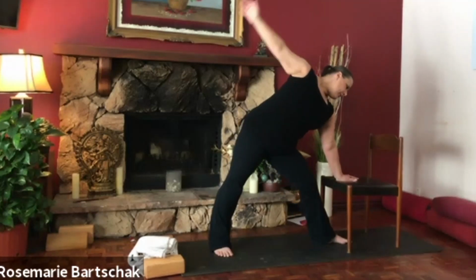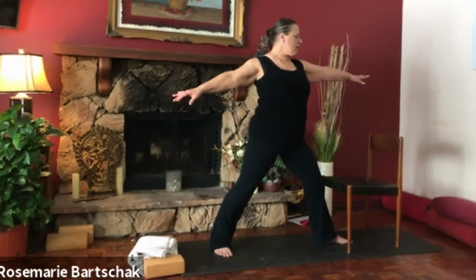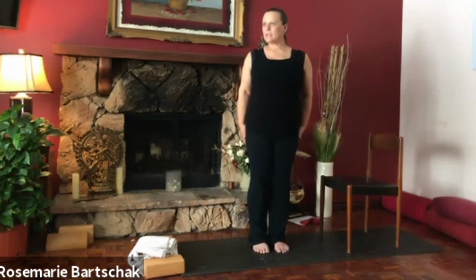Turn your gaze down to your hand, bend your front knee slightly, push into your feet, guide yourself up safely to the top of the chair. Inhaling here, and we'll step back to the center of the mat.